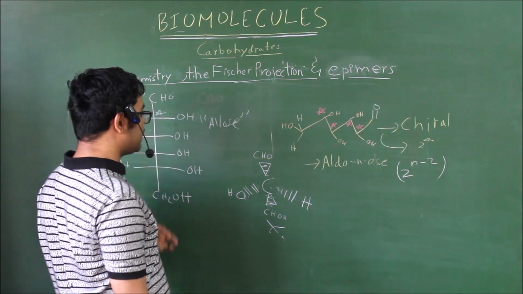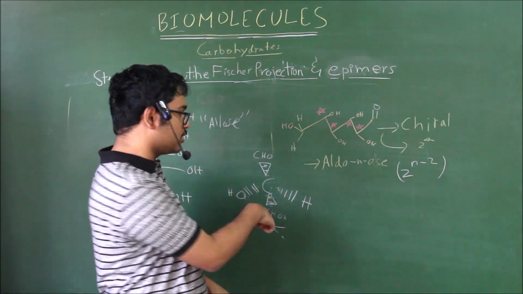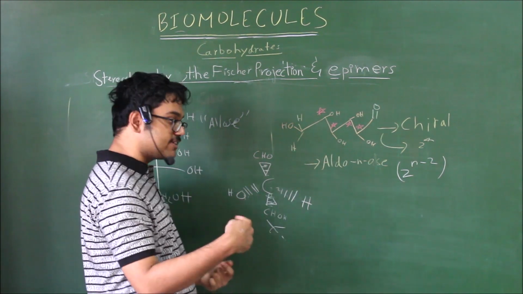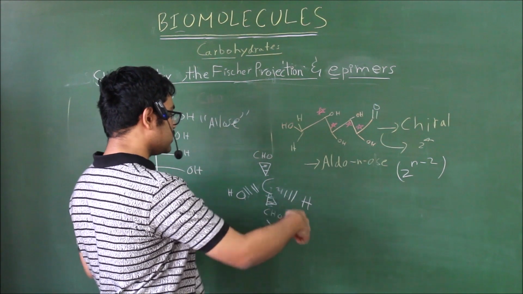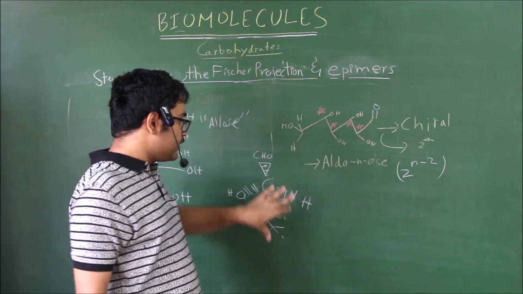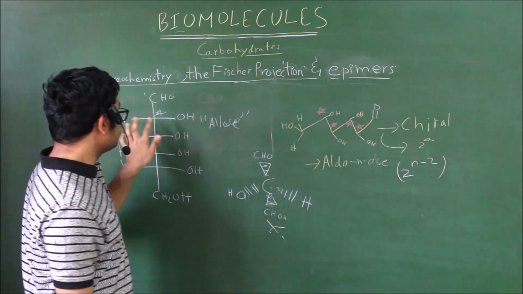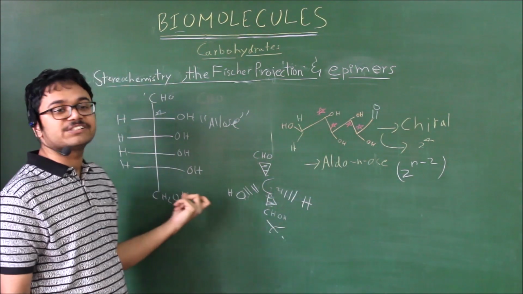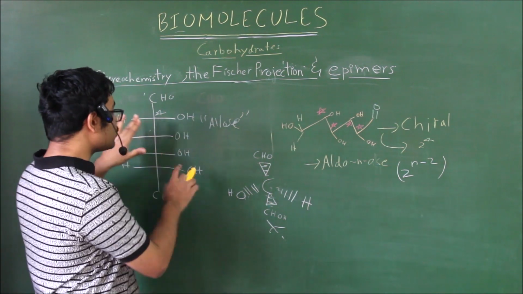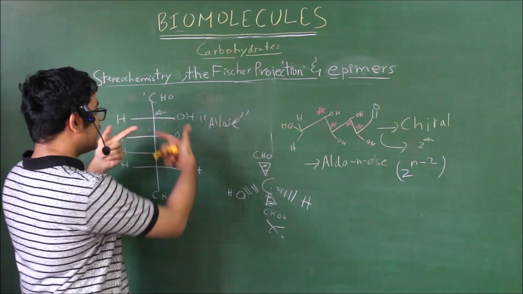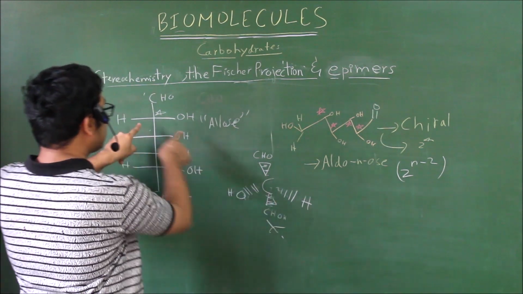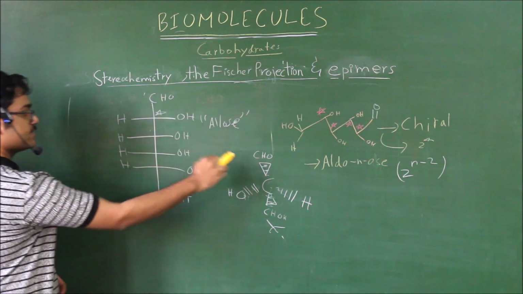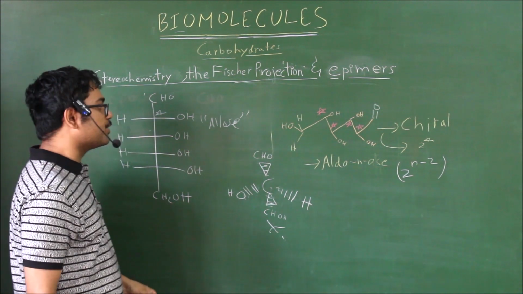So the Fischer projection depiction is only valid in the previously drawn conformation where the vertical bonds are going into the plane, receding, and the horizontal bonds are coming out of the plane or approaching. In the opposite conformation, the actual configuration will be exactly the opposite of the Fischer projection. So always remember to check that the vertical bonds are receding and the horizontal bonds approaching before you try and match it with this. If it's the other way around, you must match it with the opposite of this. I hope you can see this, and it's very clear. So that's the Fischer projection.